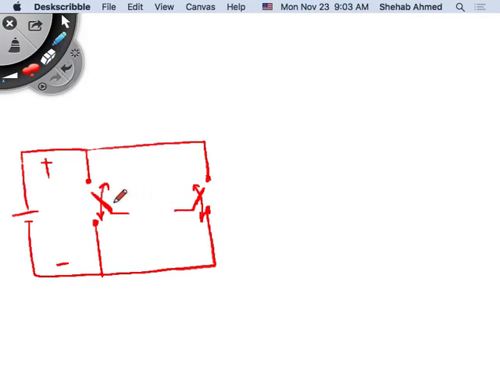The other thing is we always said that across these switches, which I represented using this sort of arm with 2 contacts, I always have a fixed, stiff voltage. Remember we said in the buck converter, the stiff voltage is the input voltage. In the boost converter, the stiff voltage is the output voltage. In the buck boost converter, that stiff voltage is the V input minus V output. Here, I have the same thing. I have a stiff voltage here that's always equal to this VDC, or the input voltage.